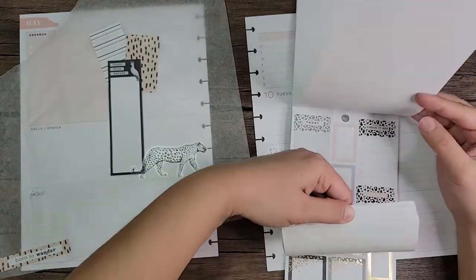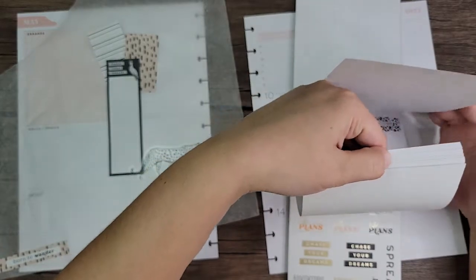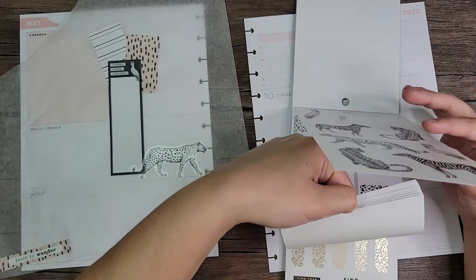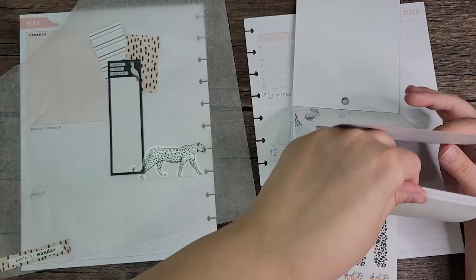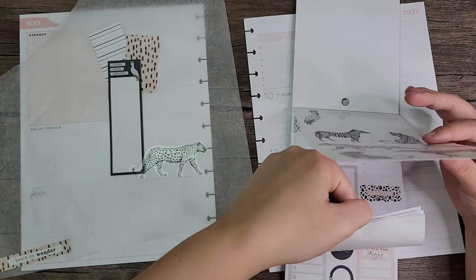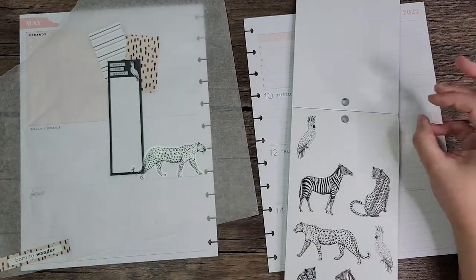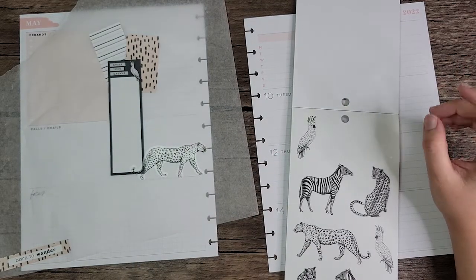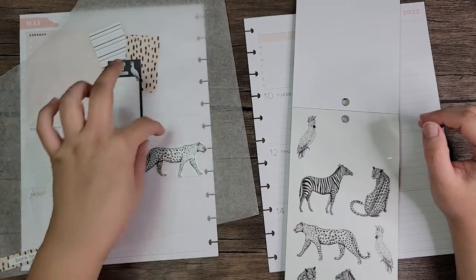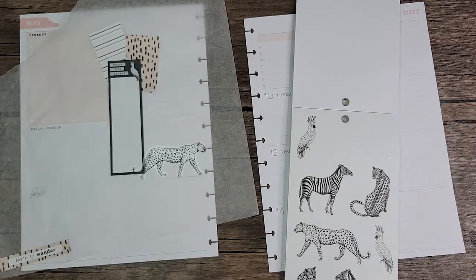Are there even quotes in this book? Yeah. Not really. Okay. I am going to look in a different sticker book for a quote to put right there. So let me pause this and see what I can find.